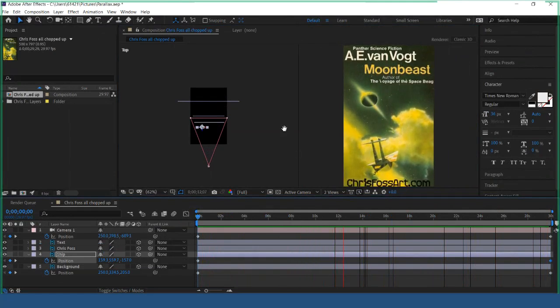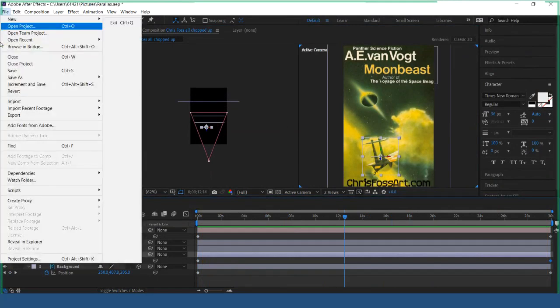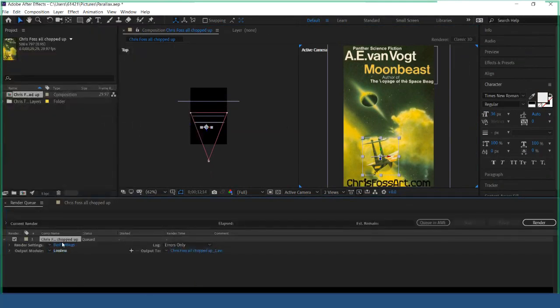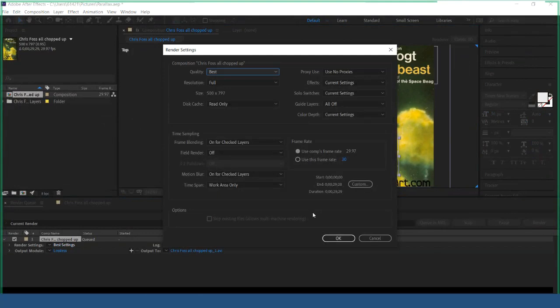Speaking as a teacher, rendering. When the kids do this, they tend to go for many million pixels, and they tend to render, and then they get a little bit upset that it's going to take about 6 hours on a school machine to render it out. So when you go File, Export, Add to Render Queue, it comes up here where it says Best Settings. Don't go to Best Settings if you're actually going to mark their work.